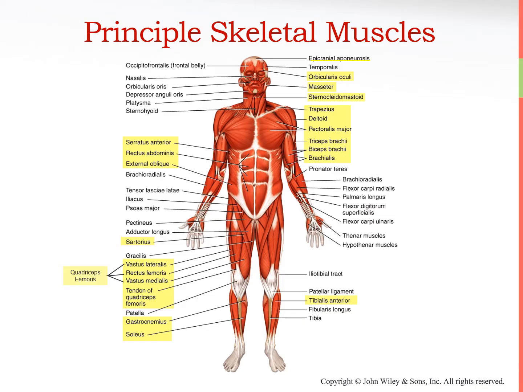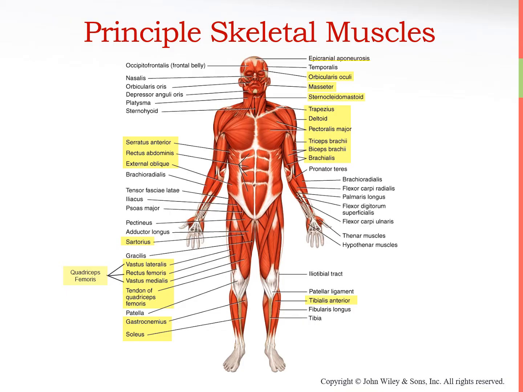Now, I just highlighted this one because it's an example of an aponeurosis, that broad band of connective tissue, or super tendon, if you will, that attaches more than one muscle. So in this case, it's attaching the occipitofrontalis muscle frontal belly to the occipitofrontalis muscle occipital belly posteriorly, and it essentially covers the skull.